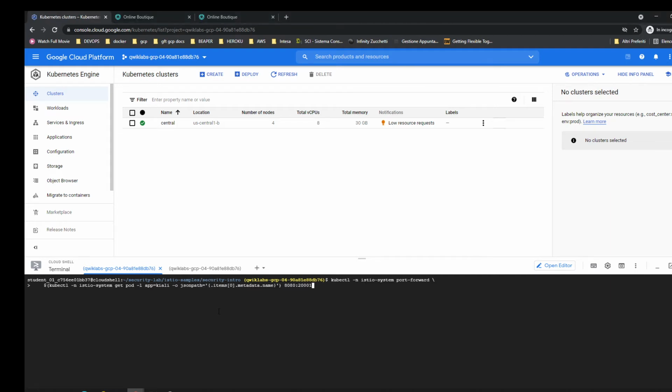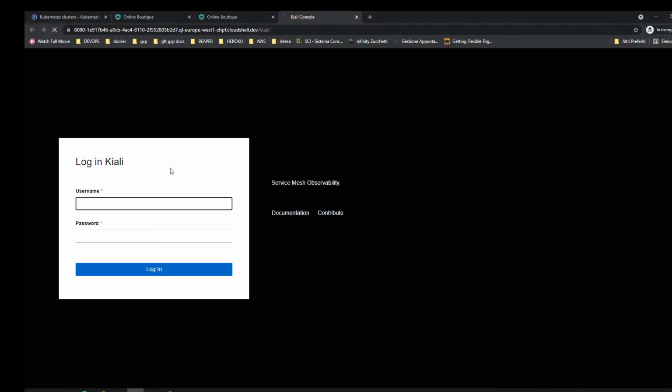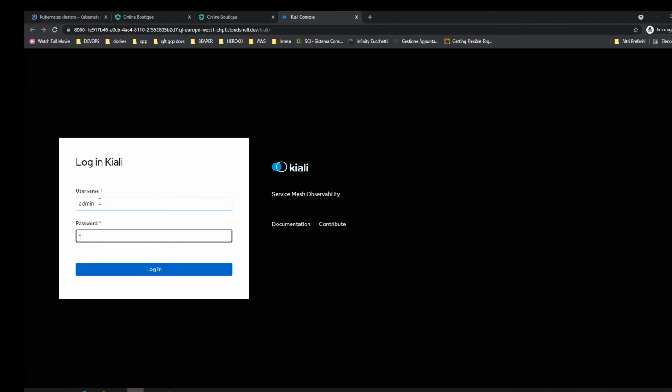I'm gonna port forward this port of Kiali. Default is admin. Sometimes it gets a wrong configuration, so you cannot log in.